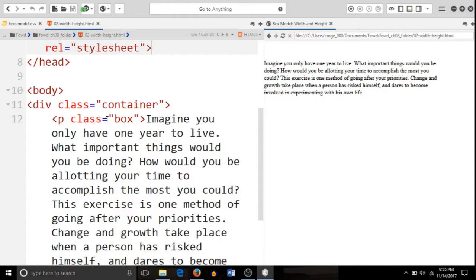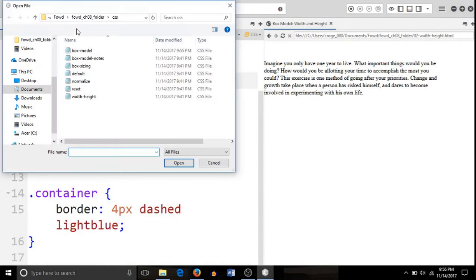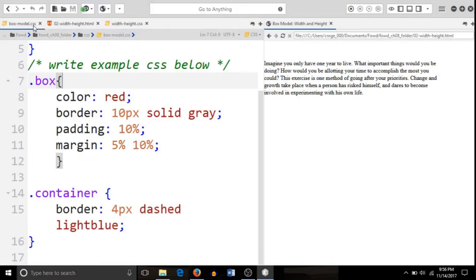Step 8.2.2: in the CSS document withheight.css, the linked style sheet for your HTML document, add the background color to the document. So that's our cue. We need to open up that file. So we need to open up withheight.css.